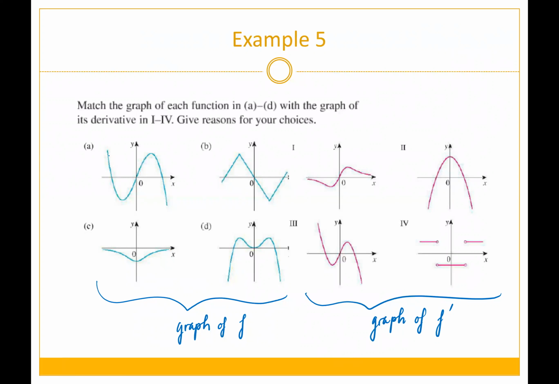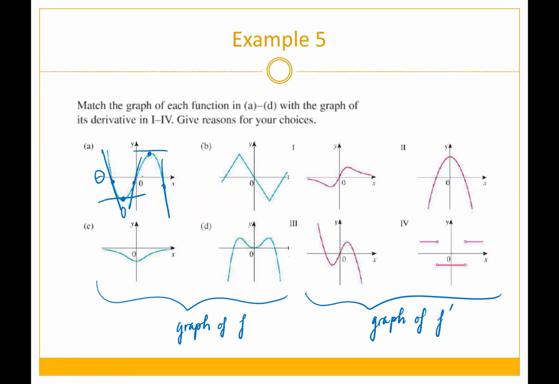Say, look at A as an example. Here, the graph is going down and then goes up and then goes down. So if you pick a point randomly, like here, here, there, and then up there, when you draw a tangent line, what does it give you? The tangent line here is downward sloping, so it means the slope is negative. Up to here is a horizontal line, so it's 0.